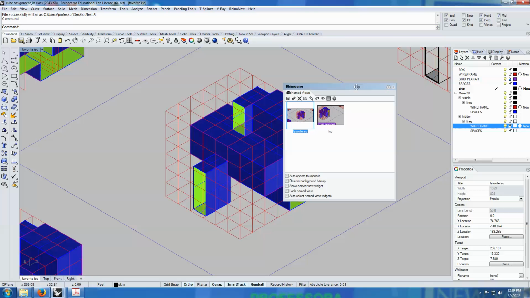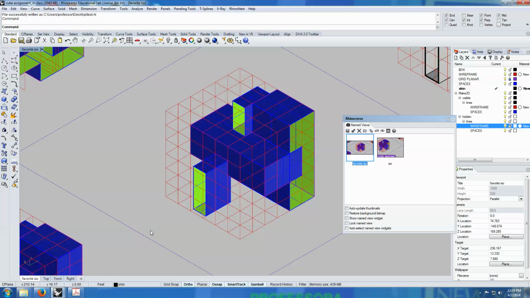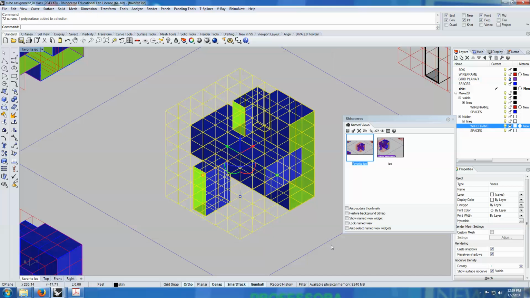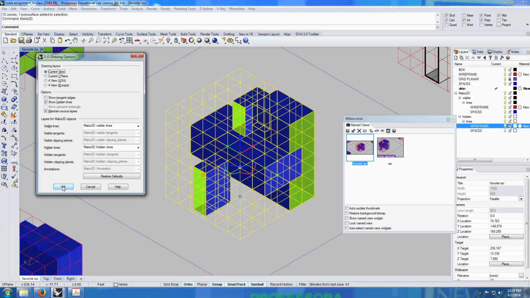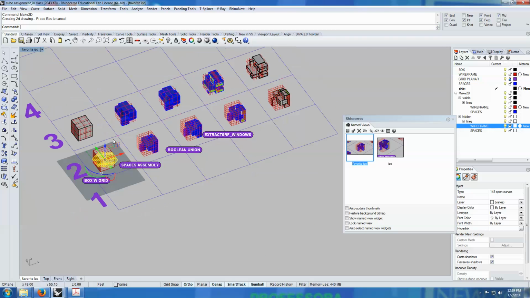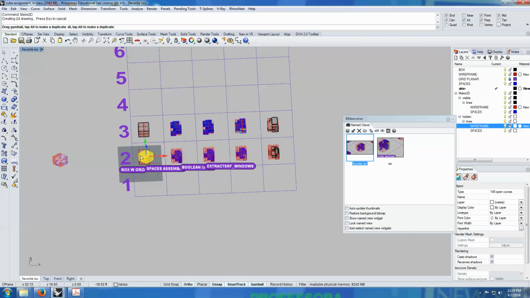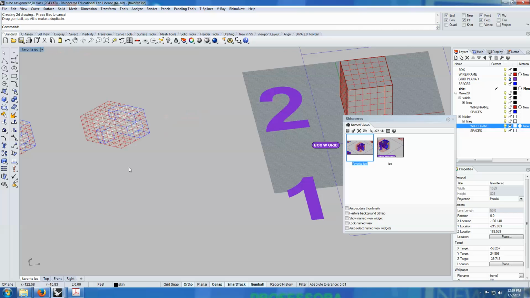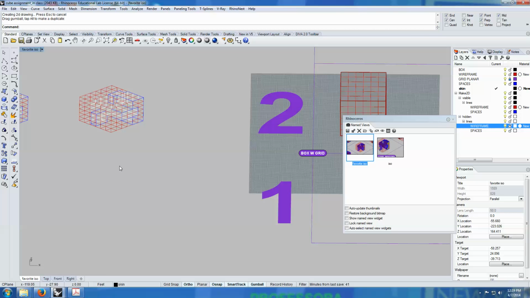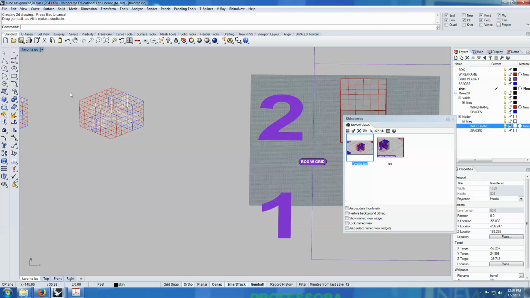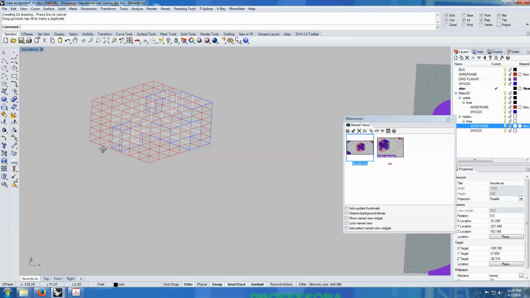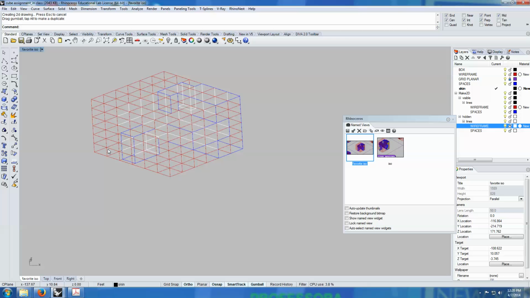Of course. The Make 2D was from this favorite ISO camera. So this is my camera. I selected and I typed Make 2D. Hidden lines and maintain source layers. I said OK here. Now, always the Make 2D, as you guys know, goes to the origin point 0, 0. So you have to move it outside. And here's what you get. You get a 2D line drawing that simulates a 3D camera. Your camera is 3D, but Illustrator works only in 2D, no? It's not a modeling software. For that reason, you always want to export from the top view, so you don't have distortions. If I export from this view, this is how my Make 2D will look, and this is not correct.